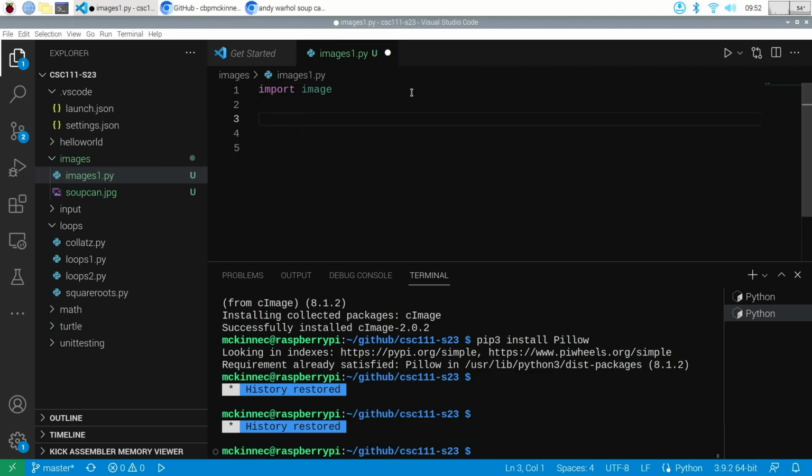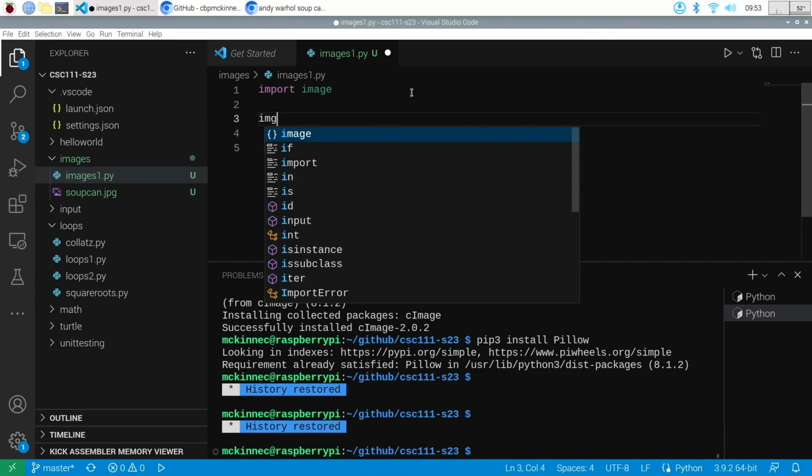They changed the name of the package. Now, I also had the problem where even though I had image installed, Python was unable to find it. That's a me problem because I've got like 15 versions on here and I'm trying to clean them up. So what I had to do was put the image.py file that they wrote in the same directory as my project. I got that file from their GitHub repo, which I'll show you in a minute because that is going to be important for something we're going to run into. Okay, good?